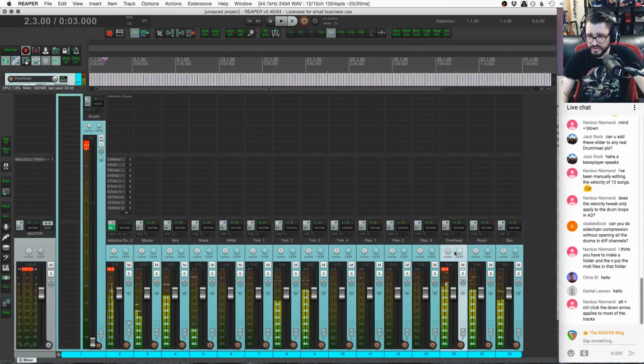Overheads are coming in at +8, so that's a bit loud. You can turn it down inside of Addictive Drums, or we can turn down the send from the Addictive Drums track to the individual tracks.